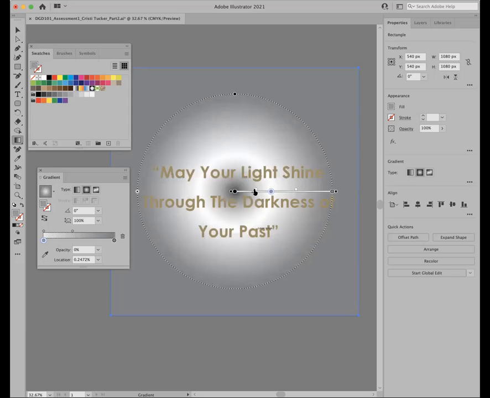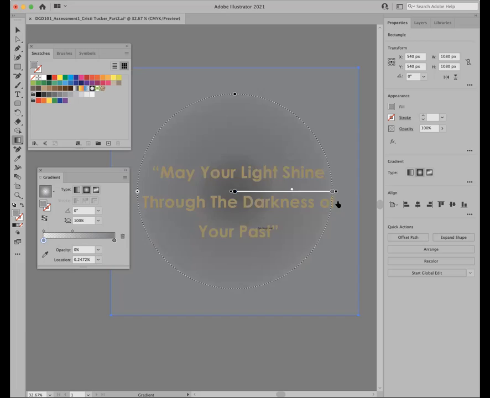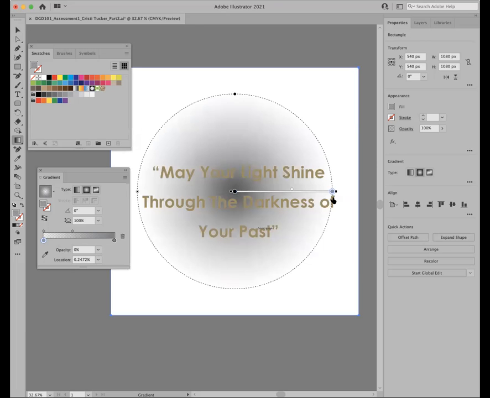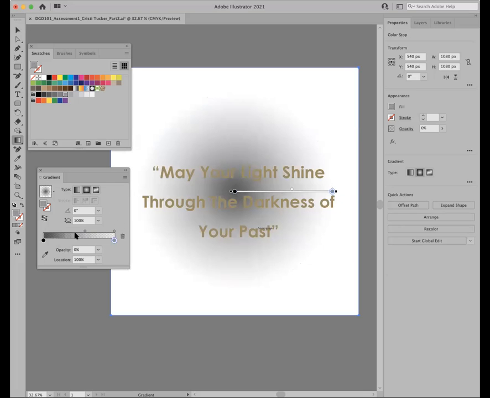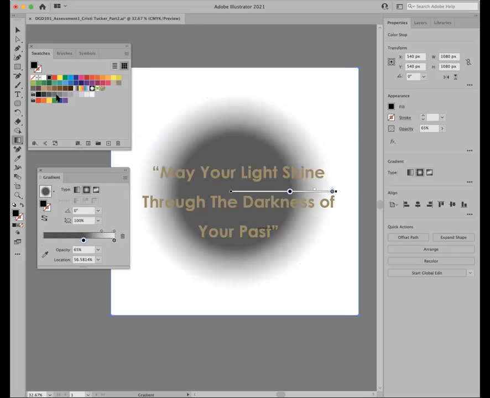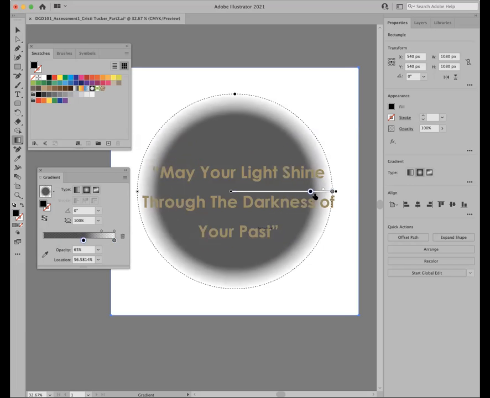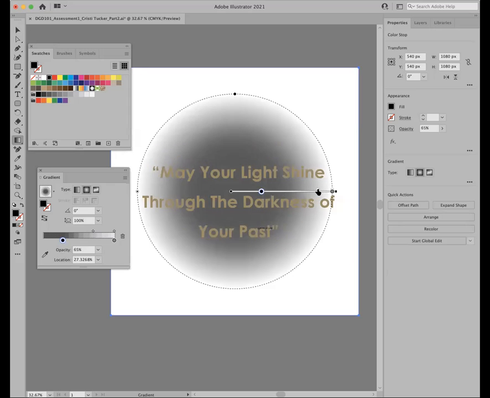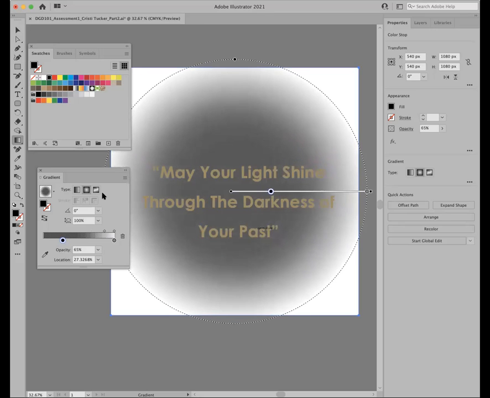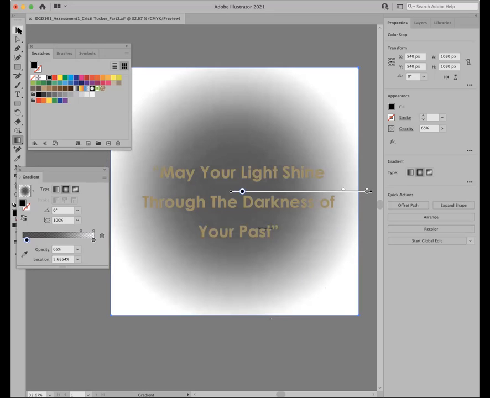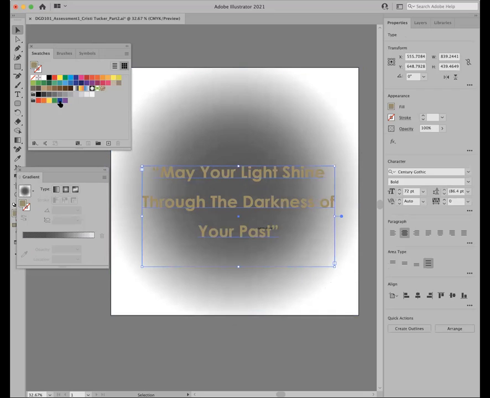This is kind of what allows you to control the type of gradient that you have, so that maybe you have the darker part on the inside and a lighter part on the outside, kind of what I was telling you about before. Let's go ahead and stretch this out a little bit. There we go. And you can also make this bigger. There we go. So you could do something like that where you're kind of playing around with just the gradient itself, and I would probably make this a little darker.